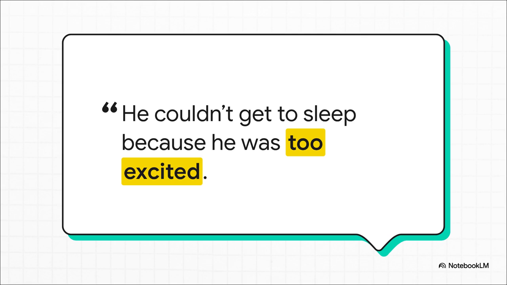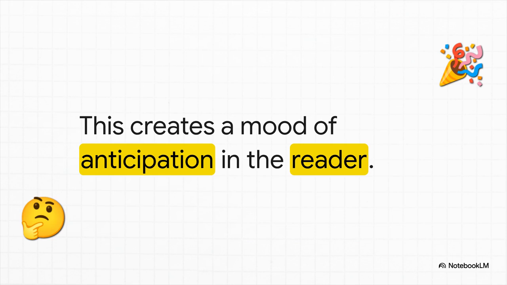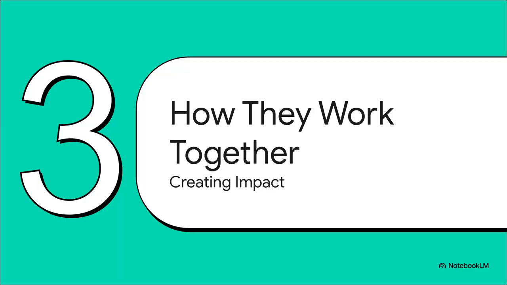Now let's see an example for mood. So here, the author is describing how a character is feeling inside. But think about it. What does reading that sentence do to us, the reader? Exactly. By showing us how excited the character is, the author creates a mood of anticipation in us. We start leaning in, wondering, what is he so excited about? What's about to happen? We start to feel a little bit of what that character's feeling. That's the mood. So we've got the author's attitude, tone, and we've got the reader's feeling, mood.